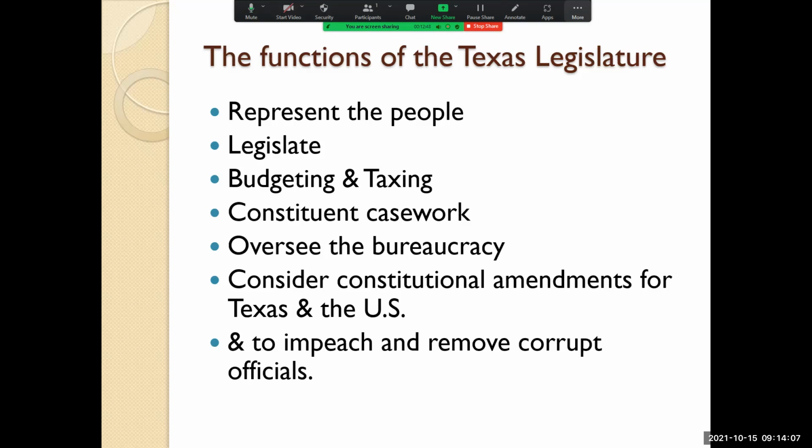Or if you go to buy a gallon of gas, how much of the cost of that gallon of gas is being redirected toward state coffers. All of that taxing, all of that way of bringing income into the state's coffers, has to match up with the budget that they're writing. So our budget is in a large sense dictated by the amount of money we believe that we're going to be raising over the same time that budget is in place. So the budgeting and the taxing functions work hand in hand. You have to have them both going together for it to work.